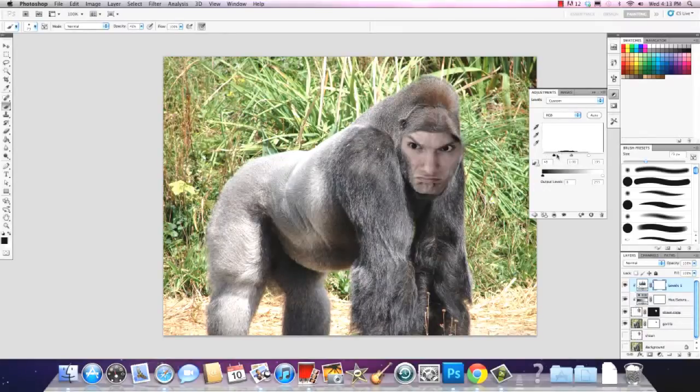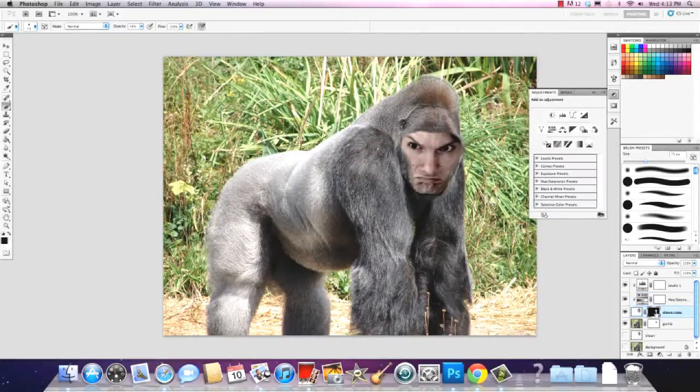Typically, what you want to do is get it down, go to where the curve starts and where the curve ends. And I can do the middle one too. And I'm going to go back to my saturation, and I'm going to turn down that saturation even more. Okay, now I'm going to go back to my mask, and I'm going to make a little bit more of it disappear here.